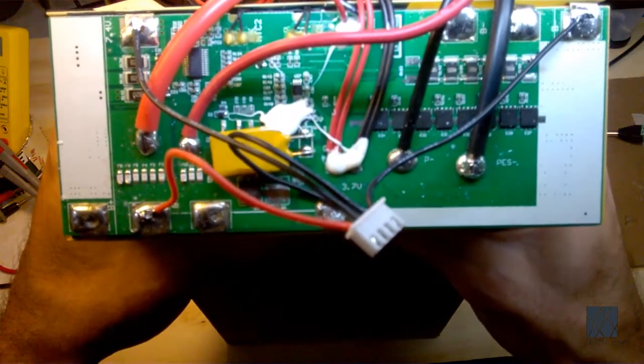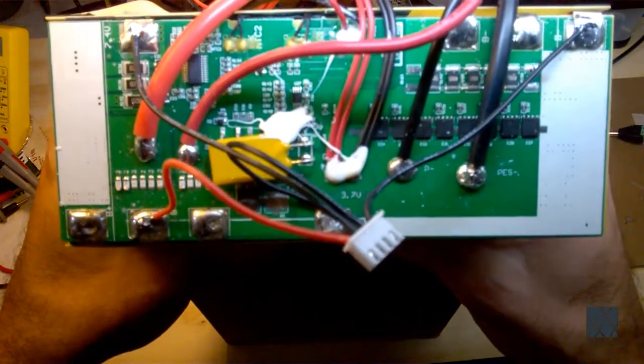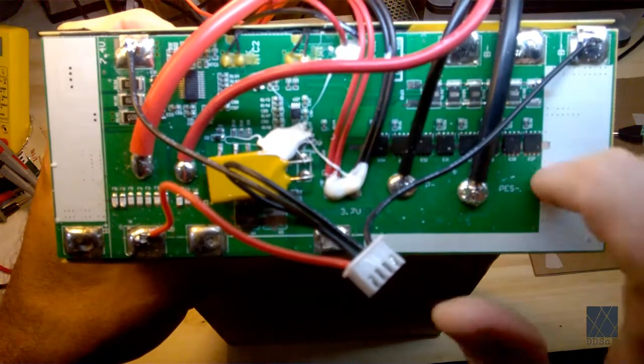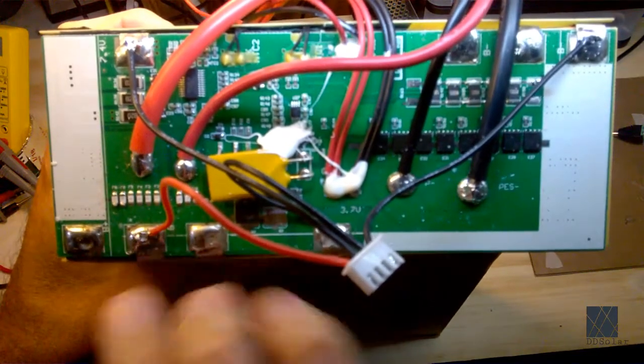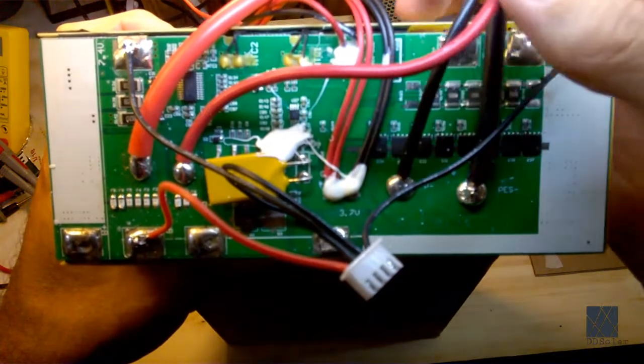But I'm just going to do a quick overview of the different parts on a typical BMS. They're not all the same, but this is a pretty good example. So on the top you have a PCB. It's just a printed circuit board, and that's put directly on top of the battery pack. Here you have your positive, which is attached 3 times for more current, I guess. And this is your negative right here.